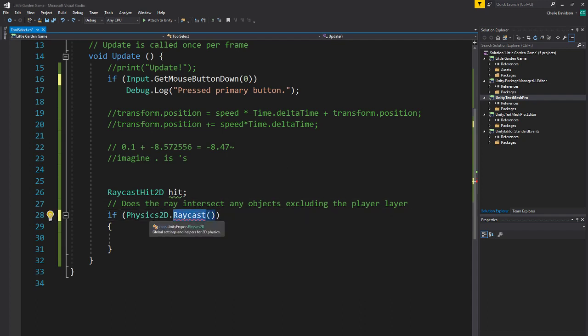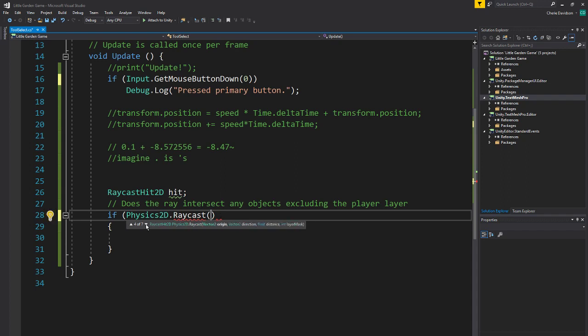In the case of this one, let's see what raycast 2D wants. So we can actually get that by retyping that bracket. It's a little bit of a hack. If you have a function, you're like, what does the function need? You have that first bracket, and it tells you. And it has these little buttons you can click, or you can press the up and down arrow as well, and it will jump you through the different versions of it.